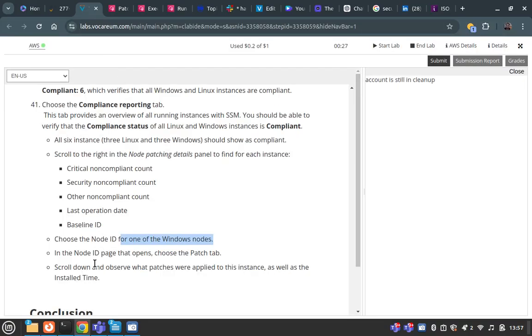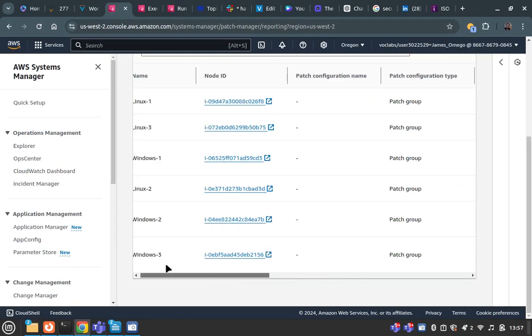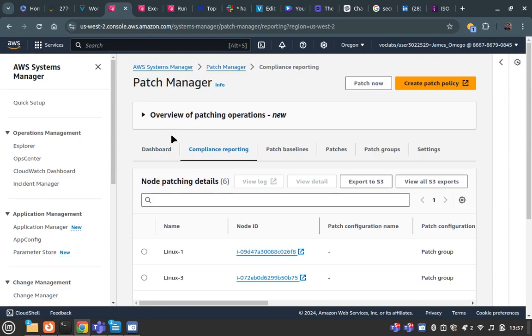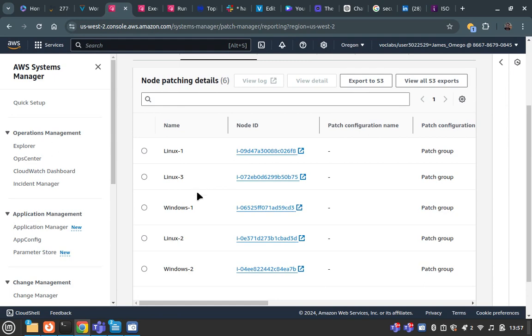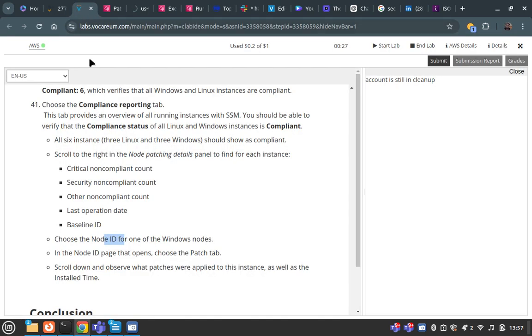Then in the node ID, choose the node ID for one of the Windows nodes. So we'll come to one of the Windows nodes. We can open that. In the node ID page that opens, choose the patch tab. Okay, there we are.